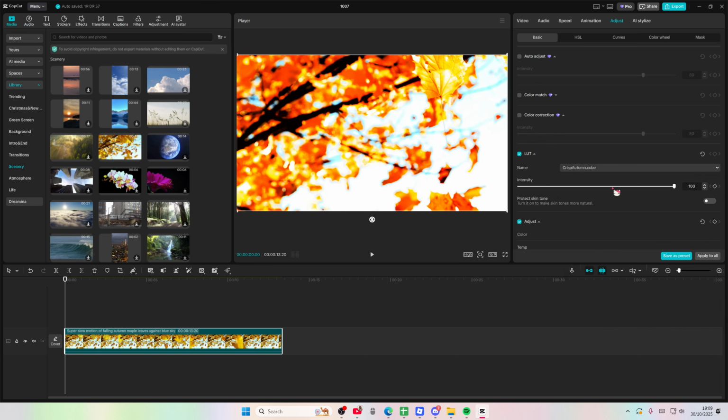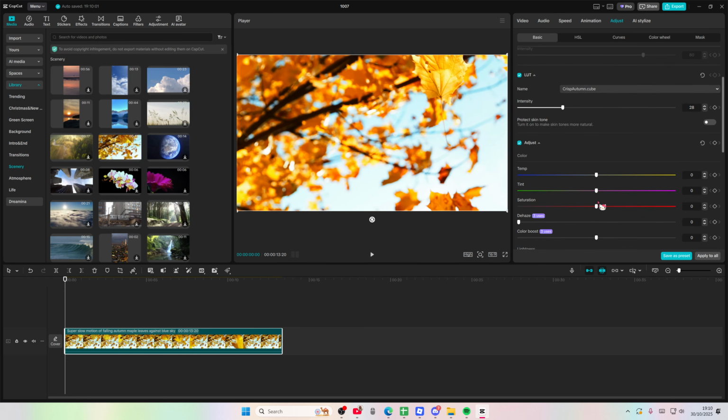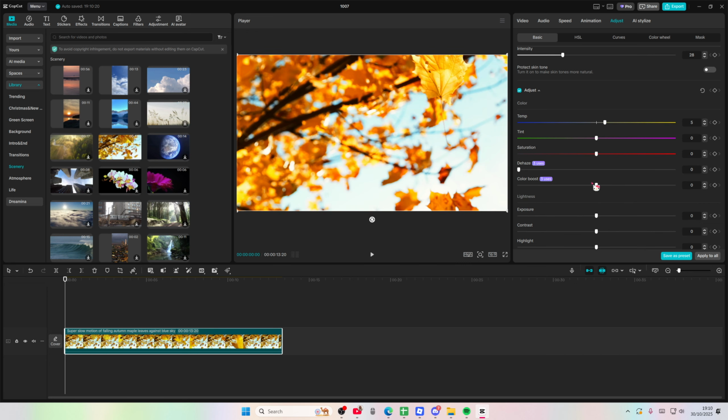Let's do Crisp Autumn. Obviously this will be a little bit too bright, so I'm just going to add this just simply for the color. You can also adjust the temperatures here. If you want to make it warmer, you're going to move this to the right. If you want to make it cooler, you're going to move this to the left. And here's just some tint that you can kind of play around with. I think I'm just going to adjust it a little bit.